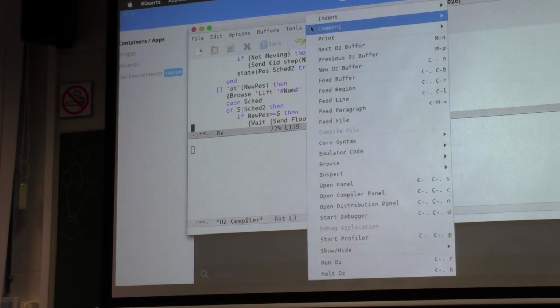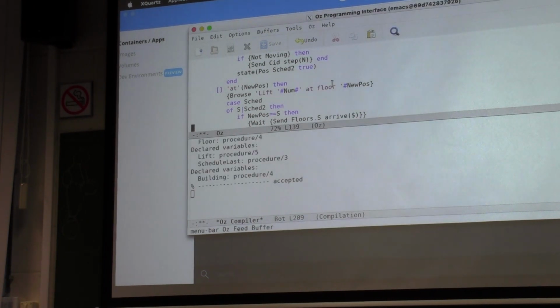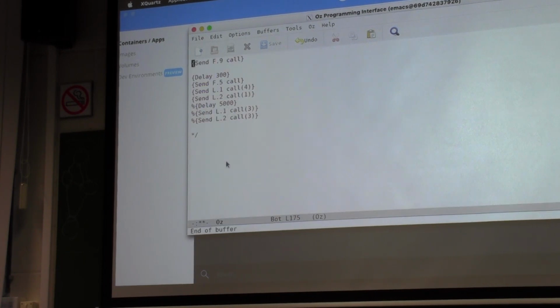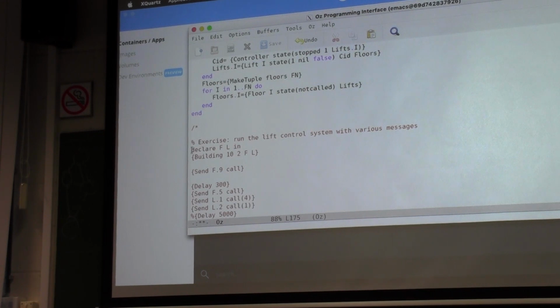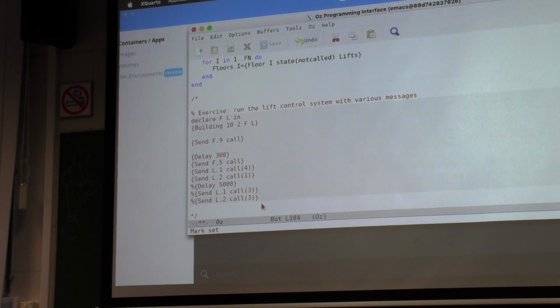Let me now do a feed buffer. Okay, it's accepted now. Now let's write doing some stuff. Let me copy this code here just to make things simple.